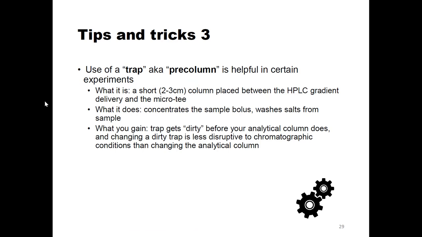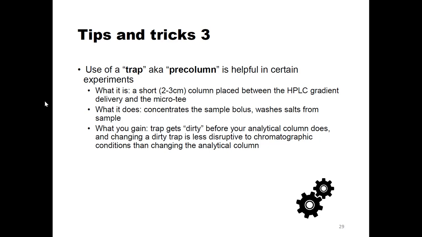The third is the use of a trap or a pre-column. I had never done these before I joined Mike's lab, but they love the idea of the trap, the pre-column. It's just a really short column that doesn't separate the peptides, it just concentrates them. You can wash a little bit of salt away if you have very salty samples. Presumably, in theory, it helps because the trap will get dirty before your column gets dirty. If you're shooting things like plasma or serum that are maybe not the cleanest samples, changing your trap is better than changing your column. I personally run pretty clean samples because I'm doing yeast lysates, so I don't see these gains, but other people have told me that it works great for their plasma.